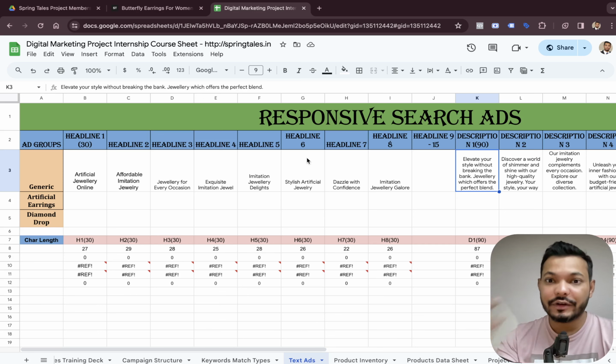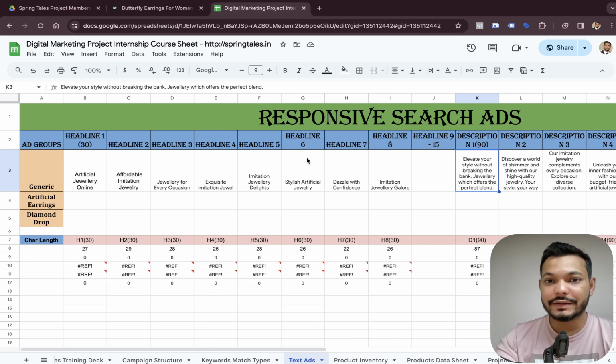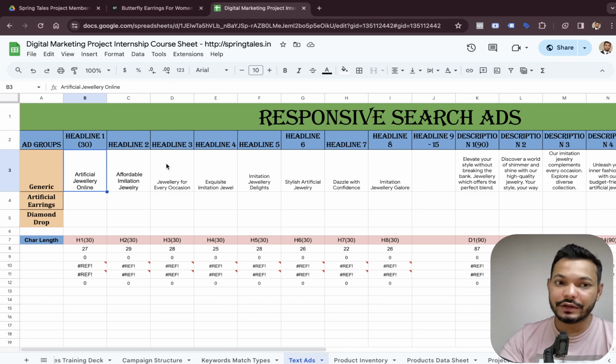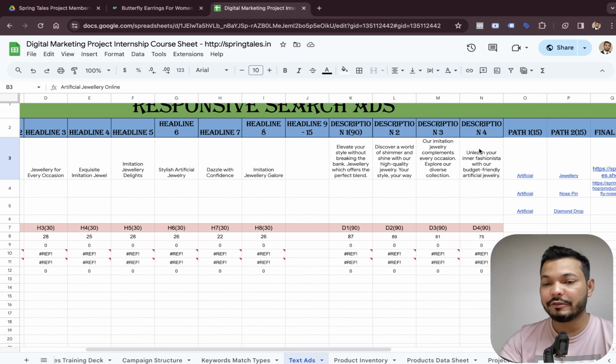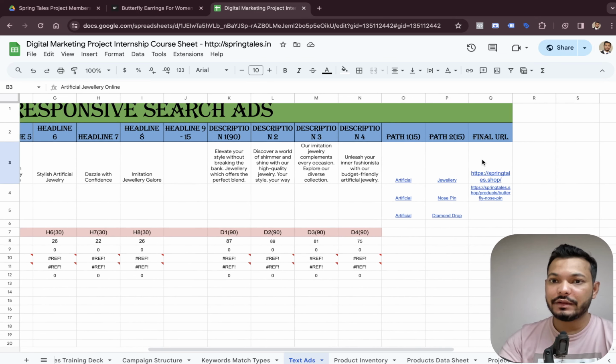And it takes a lot of time to make these ad copies because you have to be very precise when writing them. And we also have the content writers or text copy ad writers, people who are expert in writing these ad copies. Now, someone who wants to write the ad copy may need this sheet where we have headline 1, headline 2, and all the headlines. Then we have descriptions. Then we have path 1 and 2, which means the display URL.